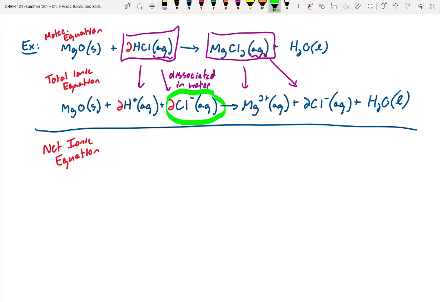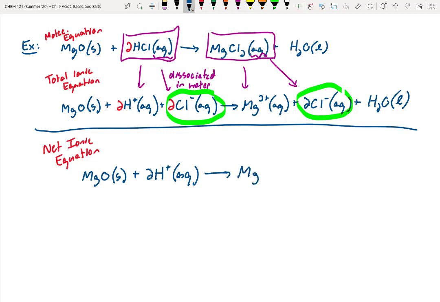But over here, we've got 2 chloride ions, and over here, we've got 2 chloride ions. So what we're going to do is just cancel these out for that portion. And for the net ionic equation, we're going to ignore it. So that leaves us with magnesium oxide solid left over, plus our 2 equivalents of protons. We're going to skip our spectator and go straight to the product side, where we'd have magnesium 2+ cations that are aqueous plus water.